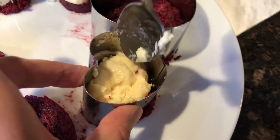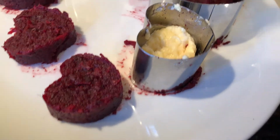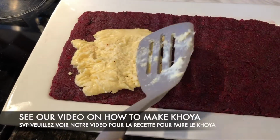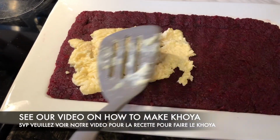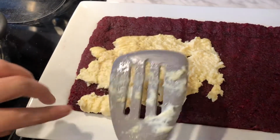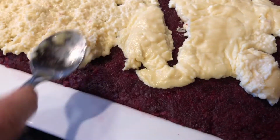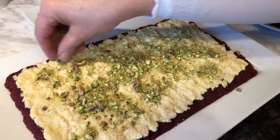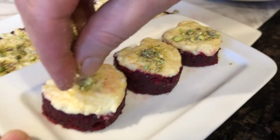And you can also add in some KHOYA for a nice white layer on top. It looks very nice. So here our layer is done, and we're going to coat the top with freshly made KHOYA. We have another video showing you exactly how you can make this KHOYA at home from milk, so please check that out. I'm going to link it down below. And then you garnish with your pistachios, and it's starting to look just beautiful.